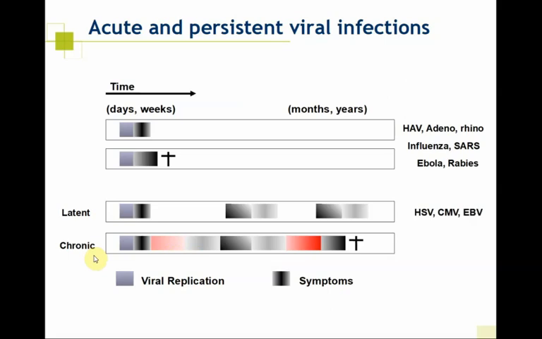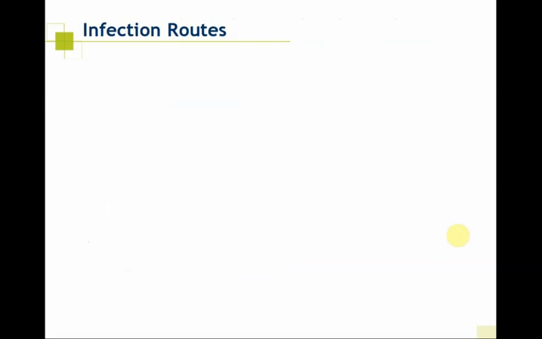So this is like the herpes viruses, the classical latent infections. Chronic infections: hepatitis B, hepatitis C. And things like HIV, they're kind of 50-50. If you don't have antiretroviral treatment, you have a chronic virus infection which will probably kill you if nothing happens. The reason HIV infection cannot be cured is because it's got the ability to integrate into the host cell genome and become latent. Okay, so that's latent infection, or acute and persistent infection.